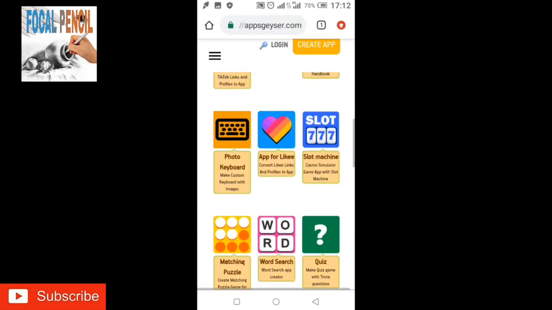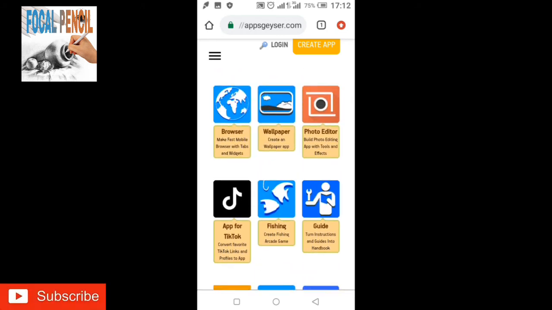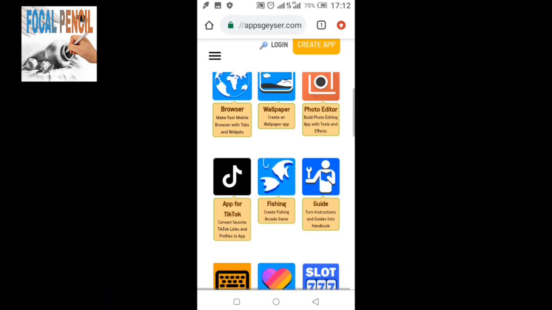So let's look for something really quick. Let's create a browser. You hit on browser, give it time to load.